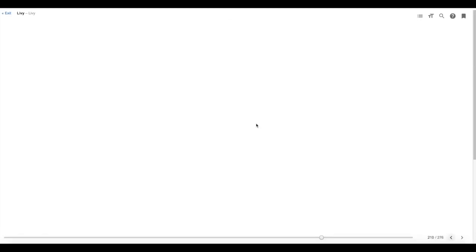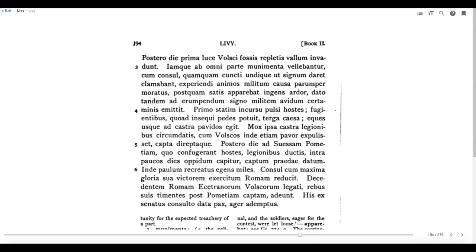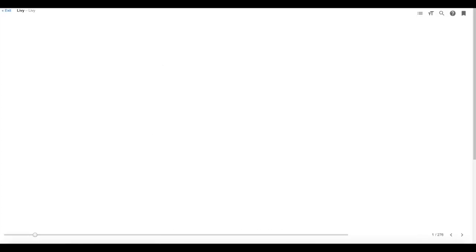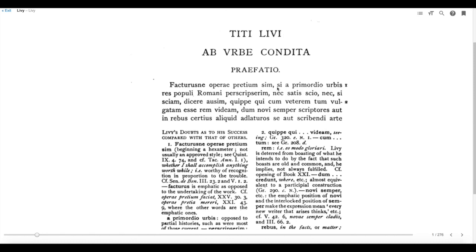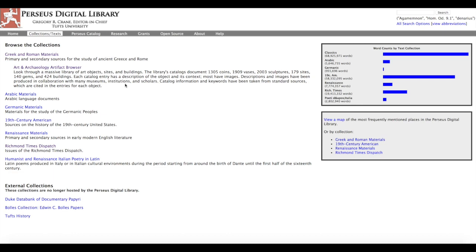So the Perseus Catalog is for materials that aren't found on the actual digital library. So it's for cataloging ebooks and online copies of Latin works that are on other platforms, such as Google Books or the Internet Archive. Those make up the majority of the Perseus Catalog, and it expands the number of Latin materials that are available. I hope this introduction to the Perseus 4.0 digital interface made some sense.